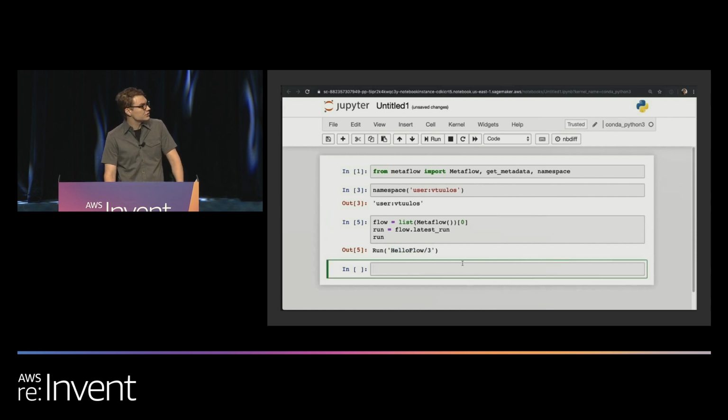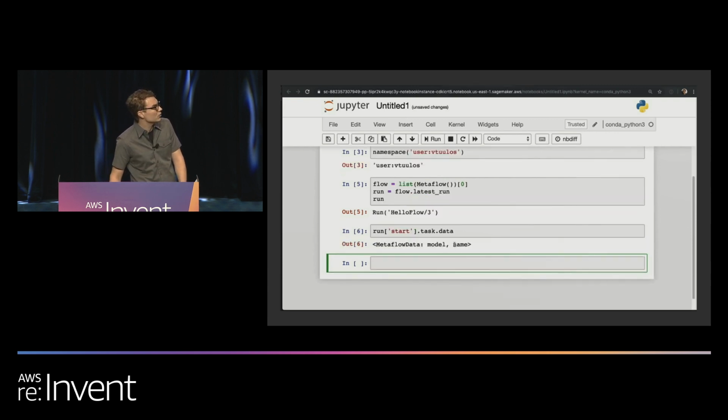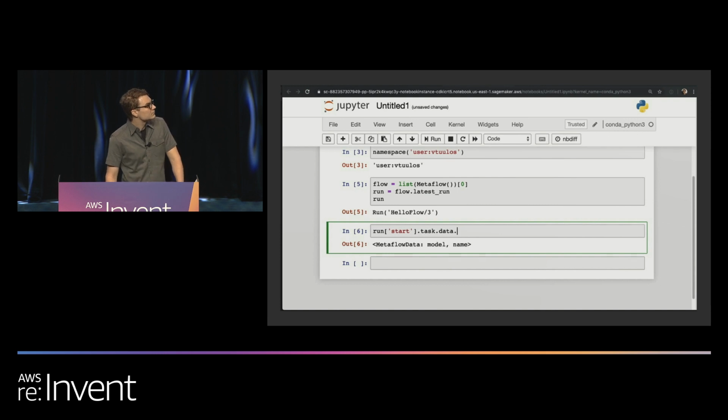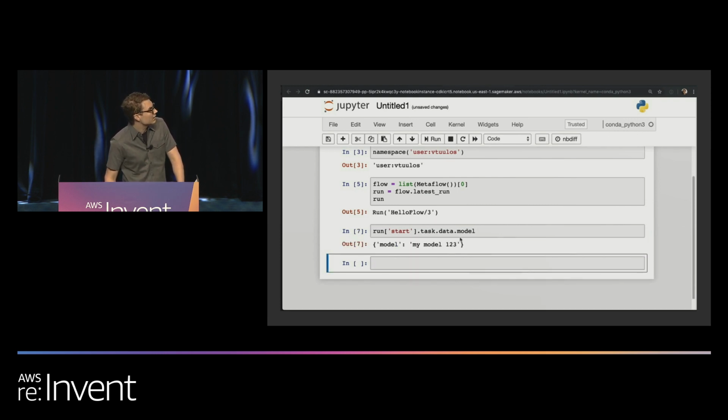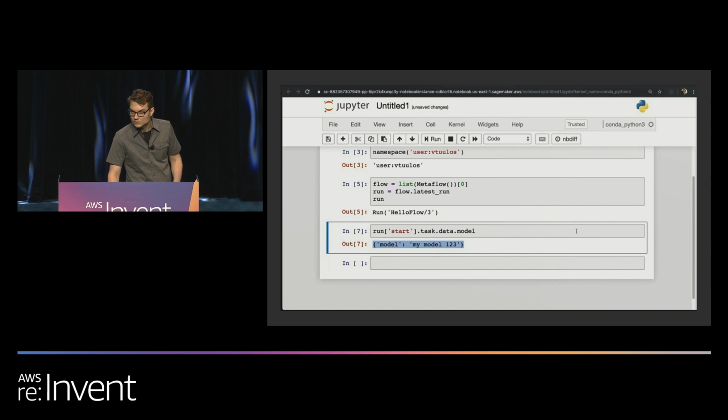Now again, as I showed you before, you can start inspecting the internals of the workflow and the internal state, thanks to the fact that we persist the artifacts. And there's the model that we added. So let's do the model, and now it prints out the model. Of course, in this case, it's just a silly dictionary. It doesn't seem like much. But you can imagine that this could be an actual model that you trained.